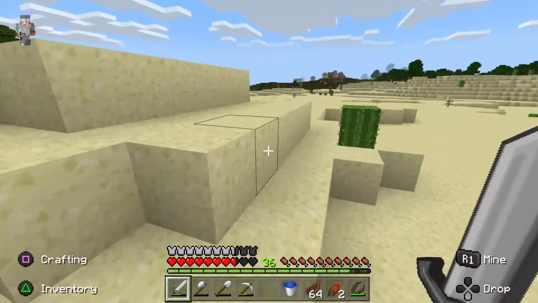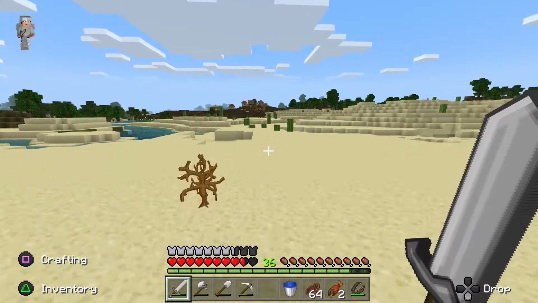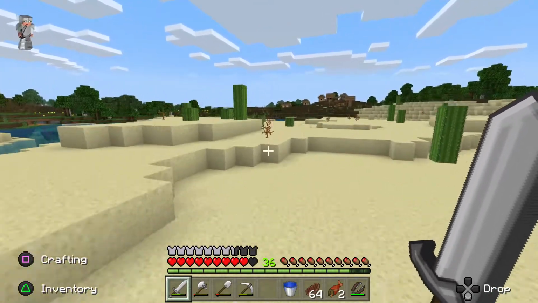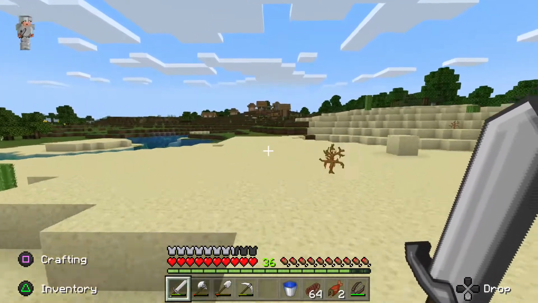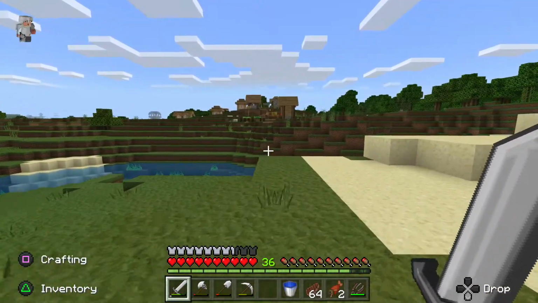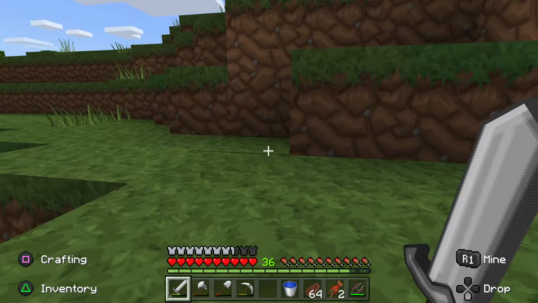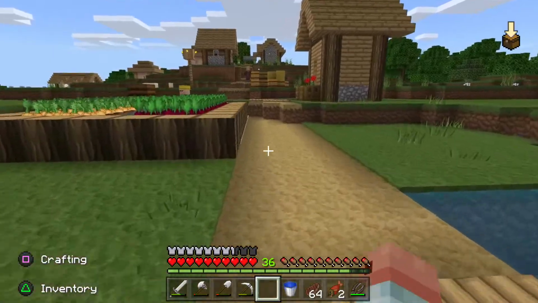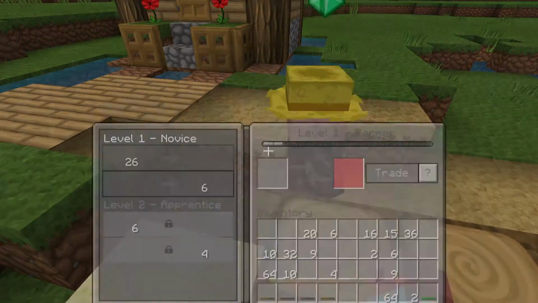Oh, all right, all right. Oh, there's a village over here. Fantastic. Go see what that is. And they actually look like normal villagers. So we better not accidentally hit one of them and then they'll all get pissed. Hello there. Should have brought emeralds.